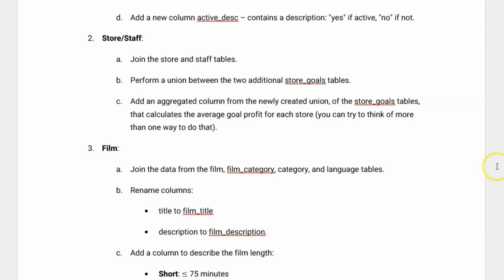So first we will have to perform a union between these two tables in order to create one table with all the goals for all the years. After that, we will have to add an aggregated column which will store the average goal profit for each store. You can also try to think if you have any ideas how to do that in more than one way.